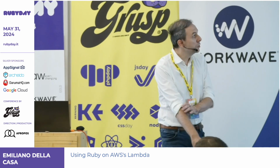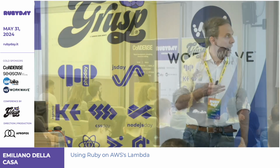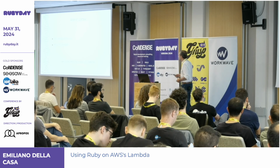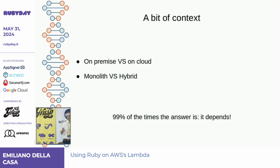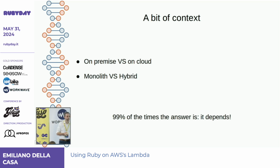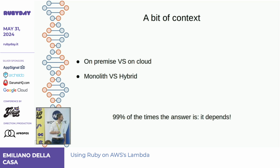Now, I guess you all know there has been a lot of backlash recently in our industry against cloud providers and cloud computing in general, especially since 37signals, as you all know, the company behind Basecamp and the company which created and actively maintains Ruby on Rails, decided to quit AWS and move everything of their infrastructure to a private cloud. Actually, it's quite a success story because in just a few months, they were able to move almost everything from AWS. I say almost because I think right now just the file tier still resides on the S3 service.